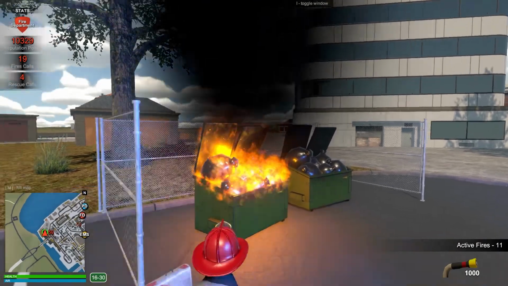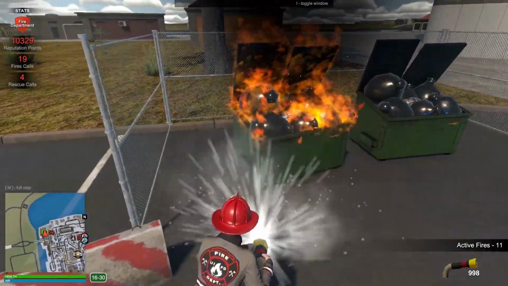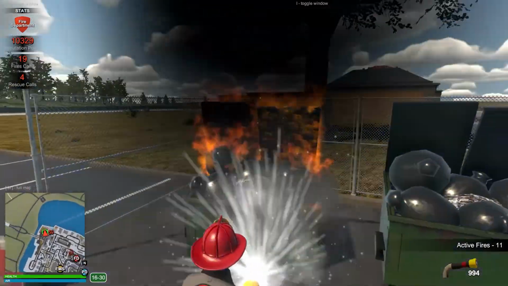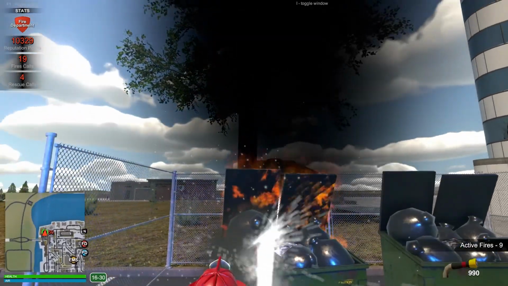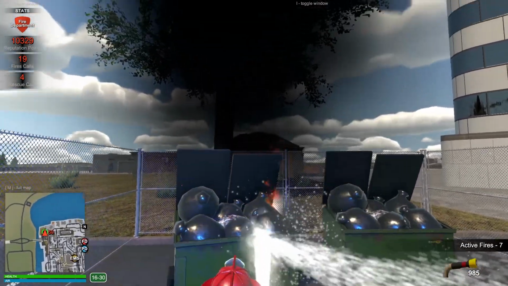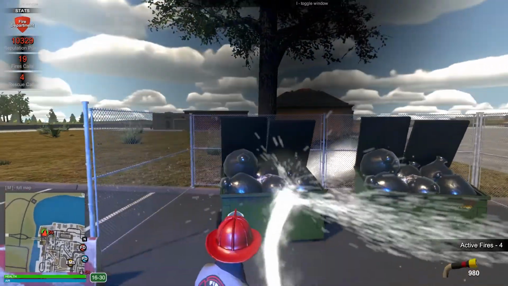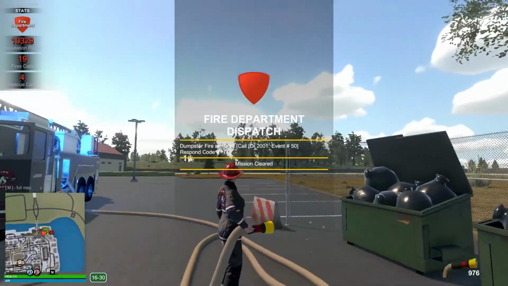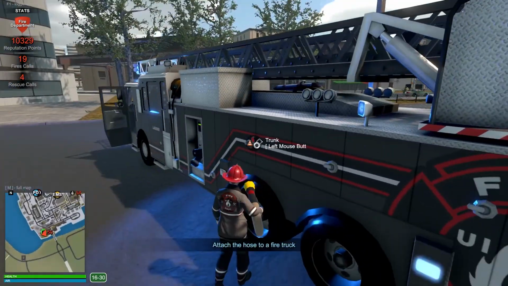So if we right click, we can then aim. Left click, we can point the fire. So at the minute, we've just got it on this nozzle, which is our widespread nozzle. If I press H, I can change it to direct attack and aim. And as you can see, we're gradually putting the fires out. And that's it. Cleared. Let's get rid of the hose, run back up, do the symbol again, and put them away.